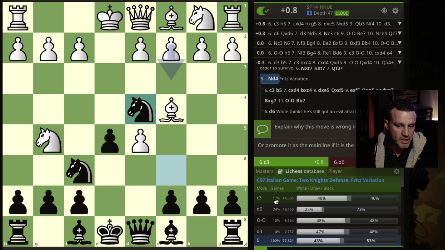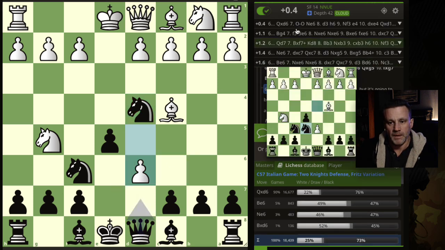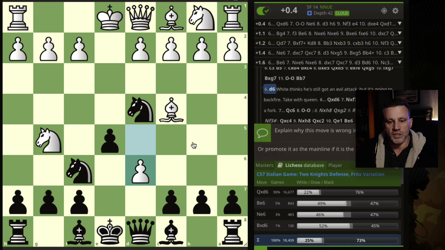c3 is okay. Castles is okay. White's still in the game. d6, big liability. Right? But even so, according to the engine, this is not a stupid situation for black to find himself in. So anyway, I thought that was useful.